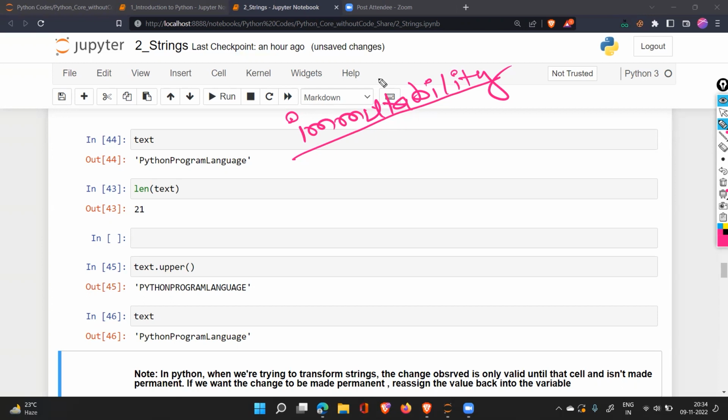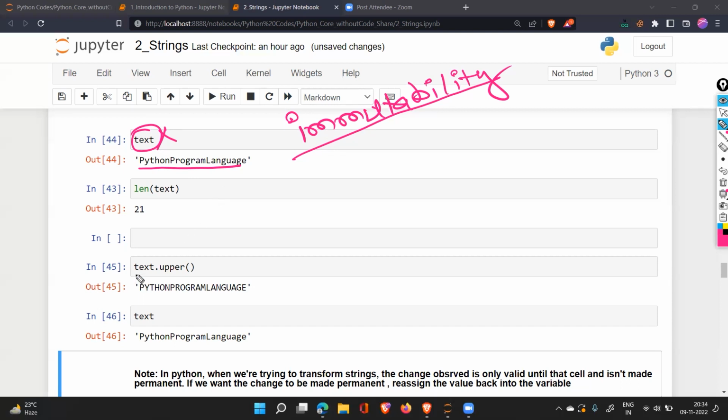They can't be changed. The text that we have created has some data, whatever is written inside, and it can't be changed now. I can delete this whole text from the memory, that is a separate process, but I can't go inside and replace or change something. I can access the values, but changing is not possible. That is the property of immutable.